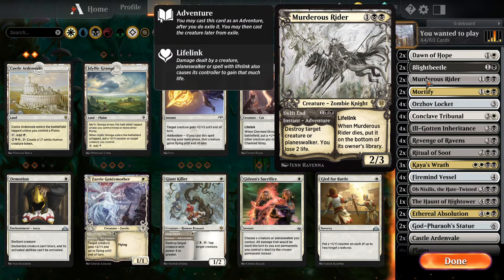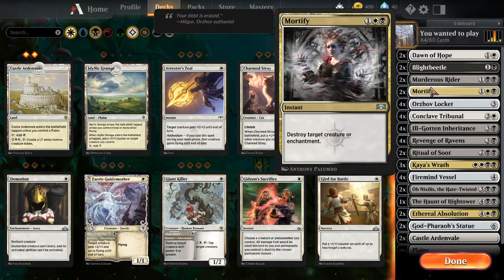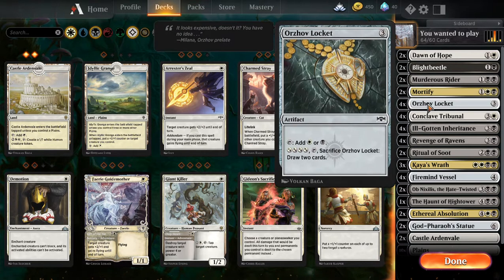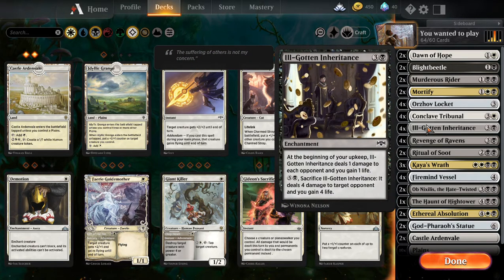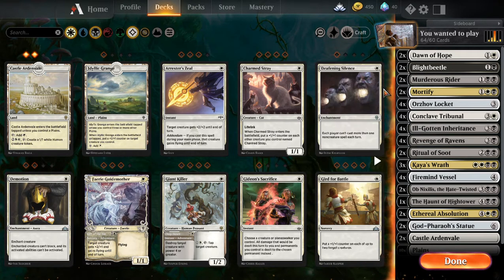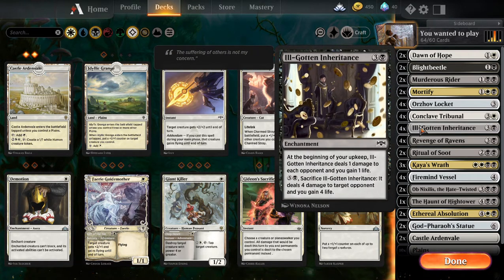Two Murderous Riders, pretty self-explanatory. Mortify, one because I don't have the rare wildcards to have another Murderous Rider, and two it hits enchantments. Ramping card draw, removal for everything, so it's just nice to have that. Mail button, it's a finisher, pulses my life total and drains one. Very good, and especially good in longer games.